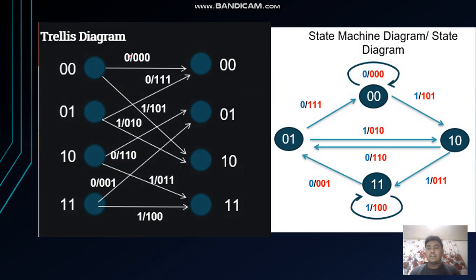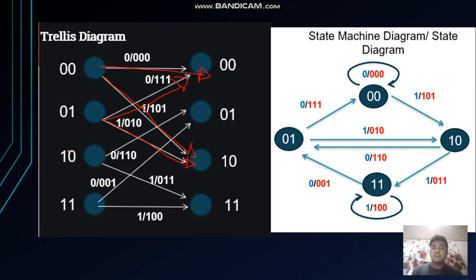It's the same as in the state diagram and the transition table, but in a different type of diagram. So we duplicate here 0 0, 0 1, 1 0, and 1 1. Here we have 0 0. It will come back to 0 0. Then if our input is 1, it's going to 1 0. In 0 1, if our input is 0, it will go to 0 0. If our input is 1, it will go to 1 0.